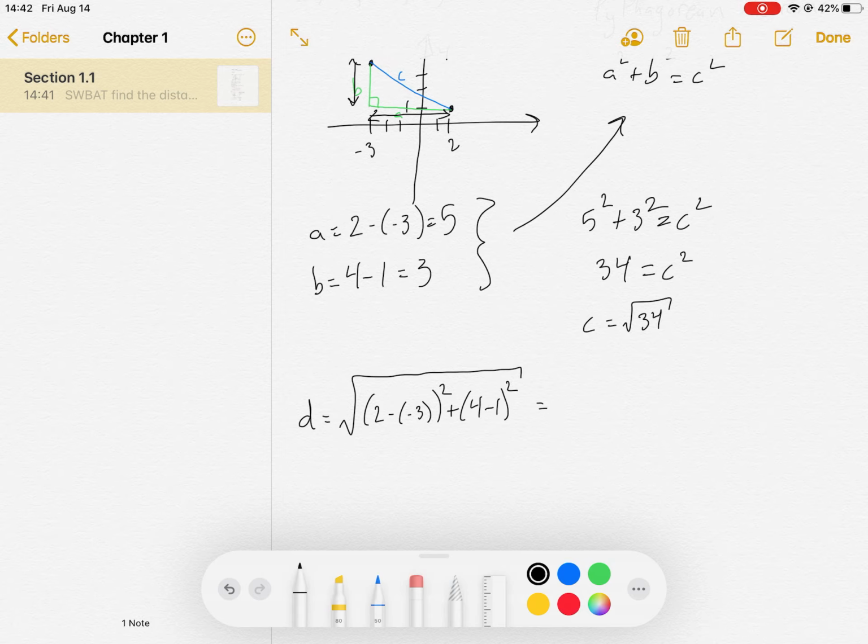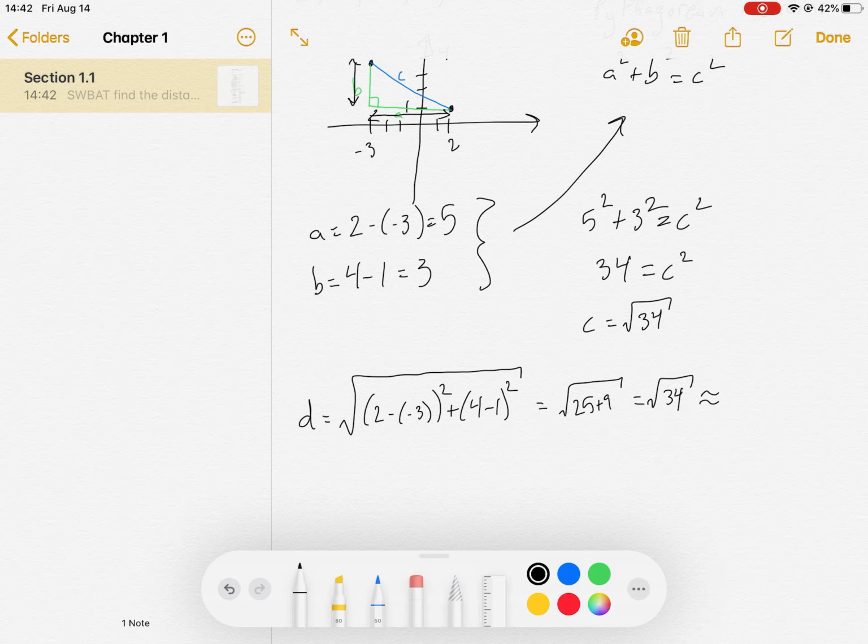We could calculate this. If I was doing this, I'd probably just plug it into a calculator if we're starting to get larger numbers. In this case, it's not too bad. We might say, well, it's the square root of 25 plus 9, and there we have the square root of 34. Now for a distance, the square root of 34 is not that useful. If you told someone that the store was square root of 34 feet away, they'd probably hit you in the face. So I'm going to actually plug this into the calculator and figure out what the approximate value of this is.